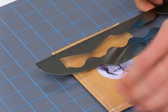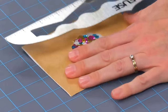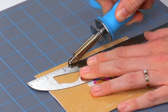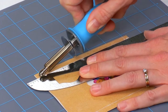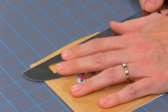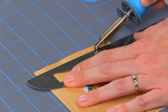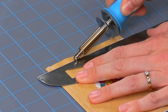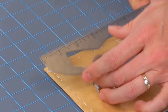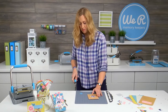We're going to flip it over and do the same thing on the other side. The fusibles collection also comes with 12 by 12 paper and 6 by 6 paper, so if you want to incorporate some of that into your album you could do that too. The kit comes with envelopes for your cards, so you could include those and put some memorabilia in your album as well — lots of fun possibilities.